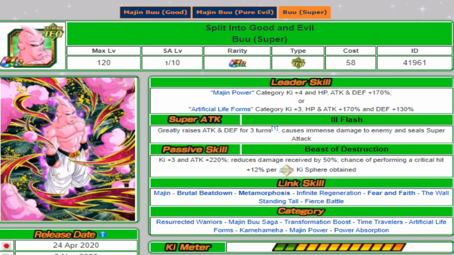But again, he reduces damage received by 50%, which is an improvement, but he's still not going to do that well at defending against super attacks. Don't use him as your main defensive unit. I think he's fine to run on a team, but he's going to take a lot of damage if you put him in the slot which gets super attacked.